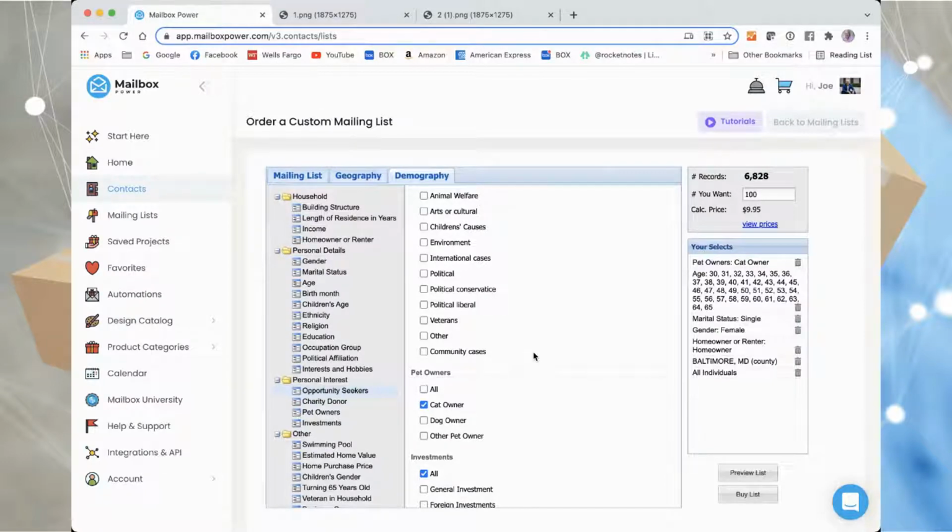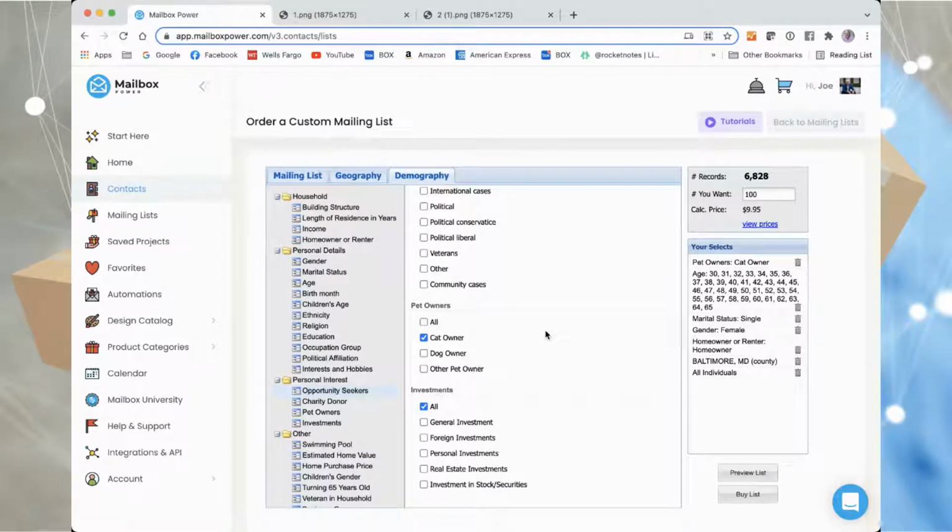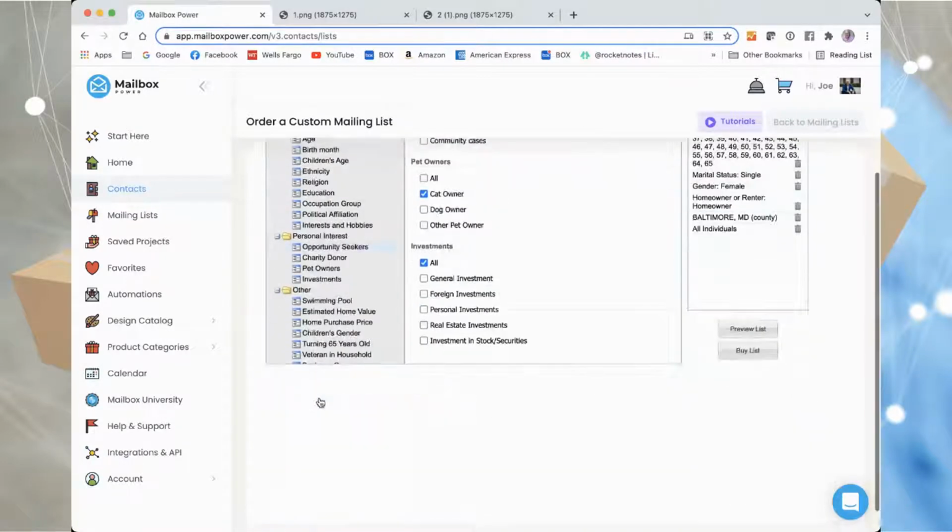Now, here's the cool thing. You know how I'm going to get their attention? Because I'm going to put a cat on my postcard. You put a cat on that postcard, especially if you're creative and you did some cute little cat thing, and then you flipped it over. It says from one cat mommy to another. And listen, I have this amazing community where you can connect with me and so many other cat mommies. Here's the link. Click on this link and come connect with us. Oh, who's going to say no?